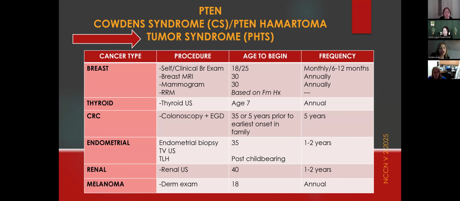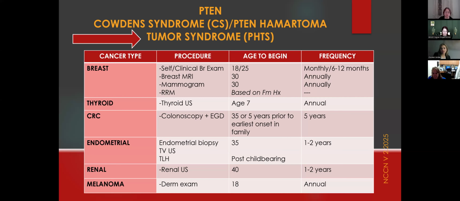Endometrial cancer, this is one where the risk is so high that we do actually offer endometrial biopsy and put people through that until they're ready to have their hysterectomy. We also monitor the lining thickness with transvaginal ultrasound. These women start that pretty early. Prior to having their hysterectomy, they always have an endometrial biopsy done just to make sure that they are not going into the surgery with a malignancy.